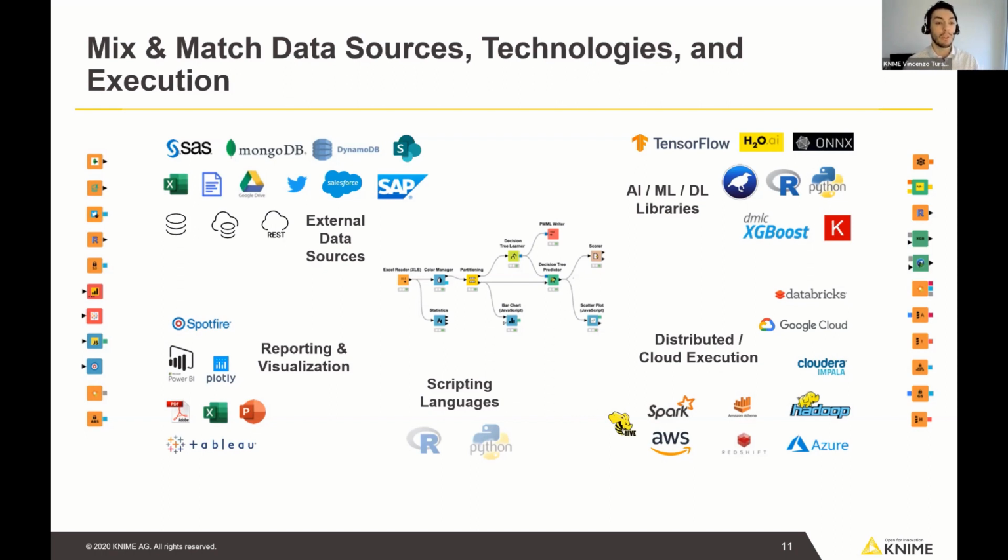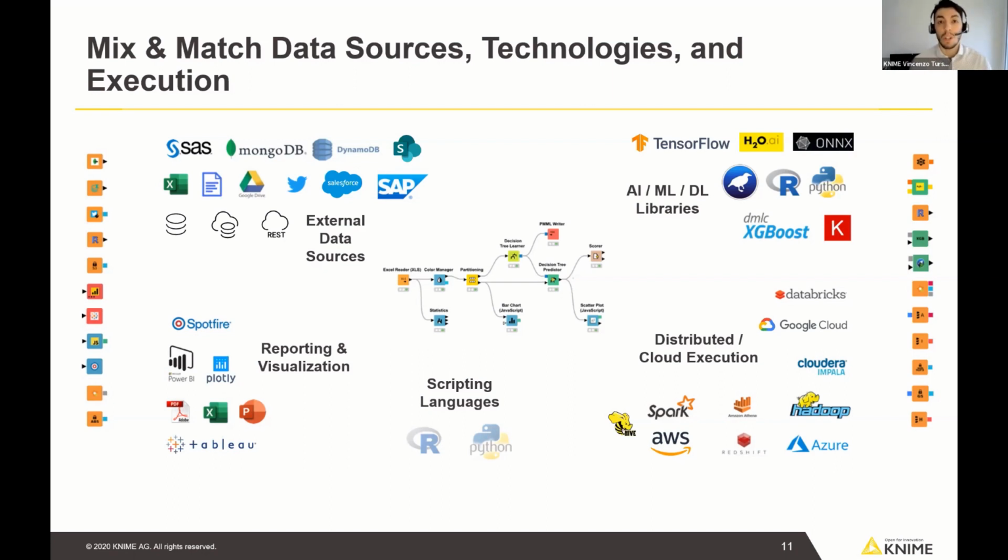In terms of reporting and visualizations, here we have the integration available with BIRT, as I was mentioning earlier on, but we do have also the possibility to integrate with Power BI and Tableau. So you can actually send data directly to Tableau Server or Power BI Server. And of course, whenever you create reports with BIRT, you can extract the report and save the report in an Excel file or PowerPoint or PDF. So even in this case, there are different options.